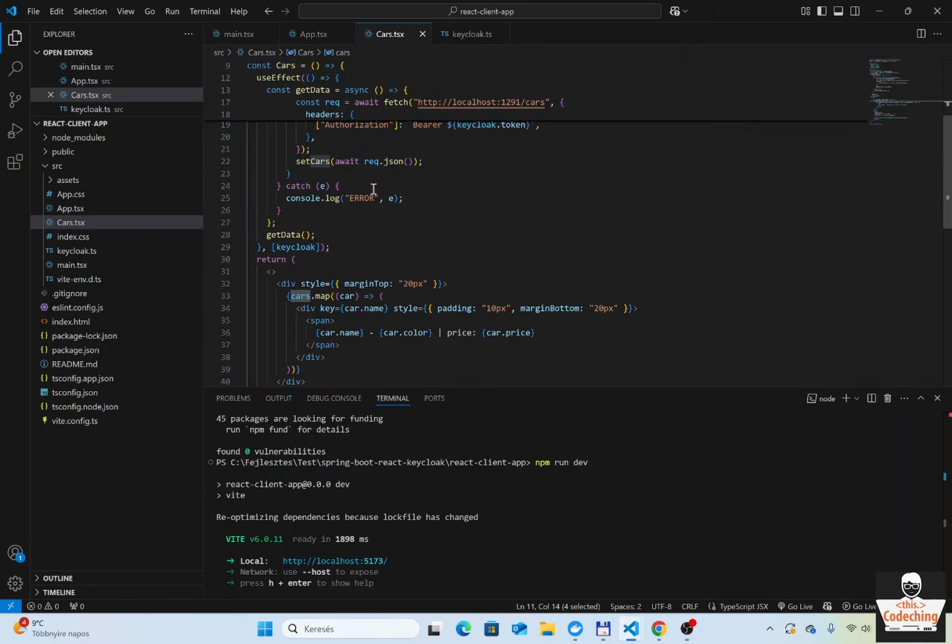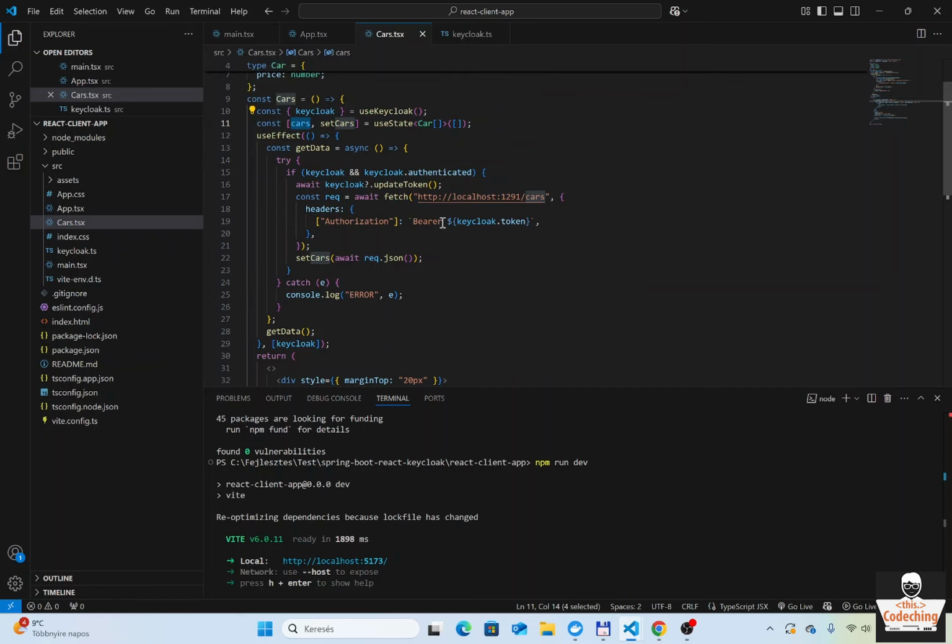This is a very simple test application, so it is all about the Keycloak integration. Also, of course, in a real-life application, we are using Redux toolkit with an API and services and global states with Redux and other things, but now it is a very simple example application. So we are getting the data and setting it in a local state.